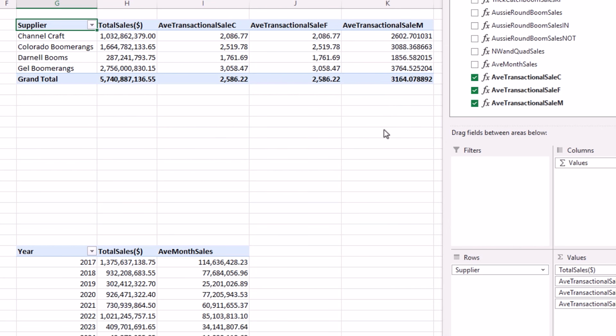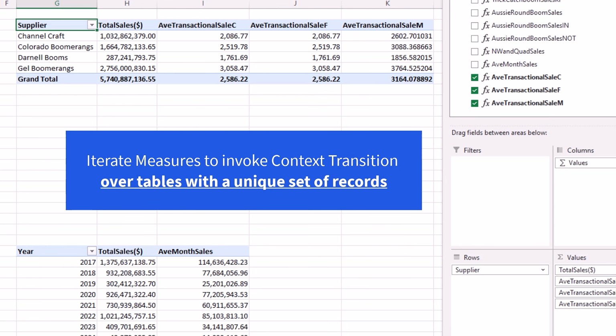And this really is the invisible part of DAX that is sometimes so frustrating for people. Because they're like, well, I have a measure, so I'm just going to use it in the second argument. And really, with big data like this, 2 million rows, it's hard to see or even detect that there's an error here. But for us, it's never going to be a problem. If we use a measure and invoke context transition, it's always going to be over a table with a unique list or a unique set of records.